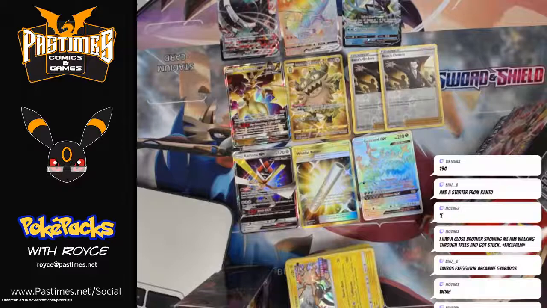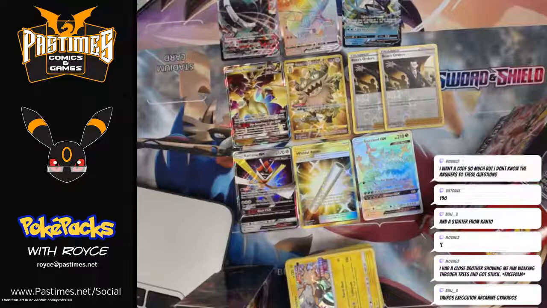Dang. 190. That is correct. Victor got it right again. 39 were cut and later used in Gold and Silver. And it turns out the way the Pokemon were added in the game.